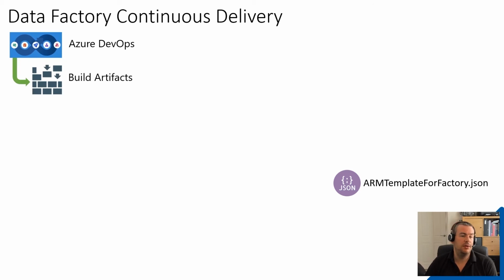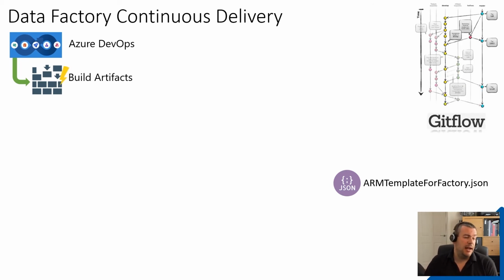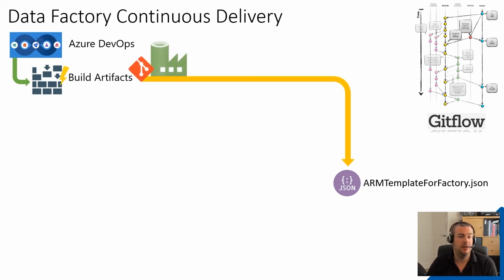And what we can do in there is maybe build our artifacts. And obviously I use the word build loosely, but that in the context of Data Factory is publishing that Data Factory from dev to get that JSON file we need. And depending on your branching strategy, we might need to trigger that publish, or trigger when we get a commit to our ADF_publish branch, and we get our Data Factory artifact, of course.